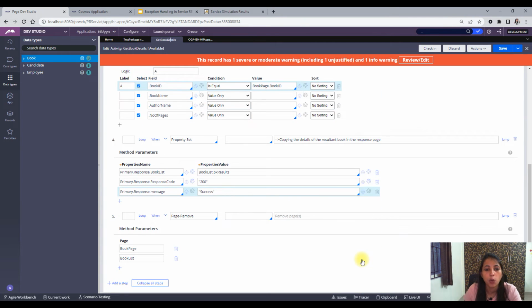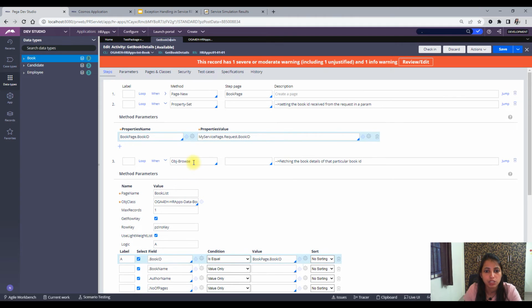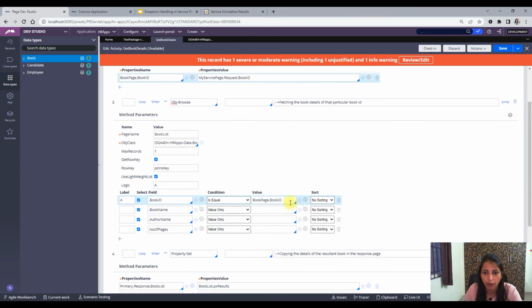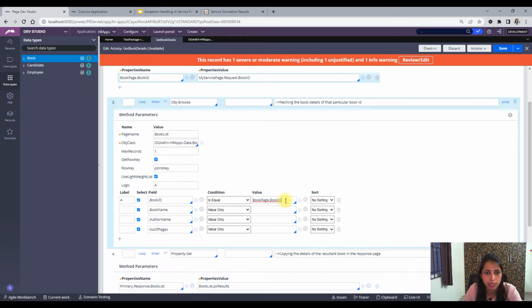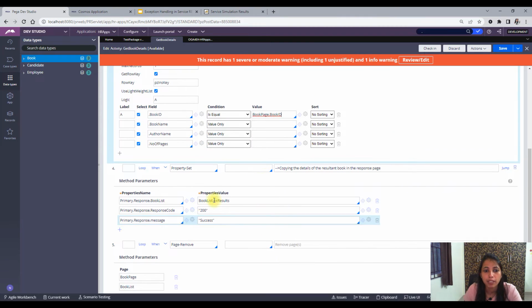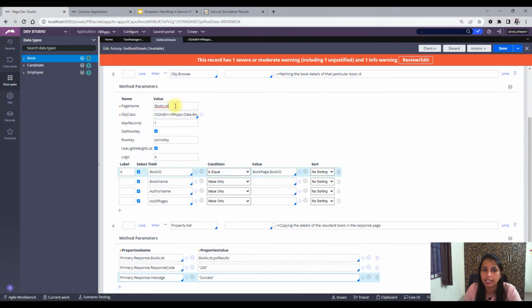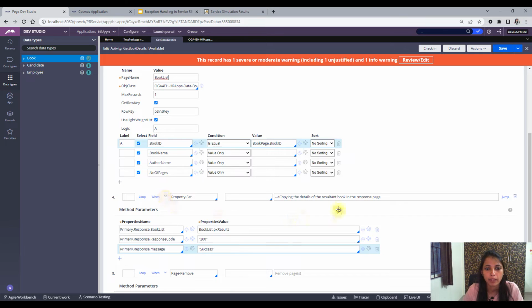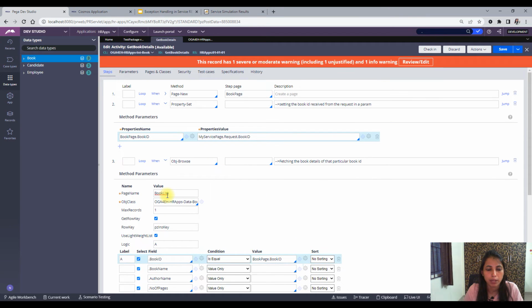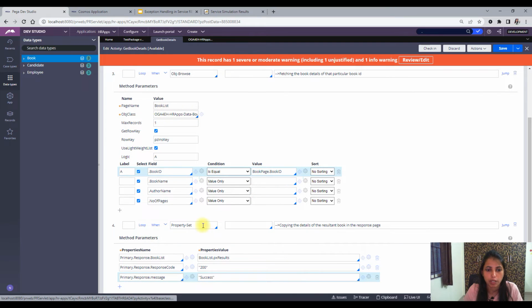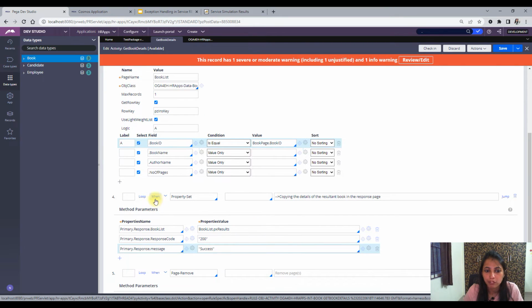So now what we have to do is when we fetch the value from our database, we try to find out any book related to this book ID. And when we don't get anything as a result, okay, then we set the response as 400. So let's do that here. So here we browse it book list. Okay, so the result should be in PX results inside book list. So now we have to check whether my list has some value or not.